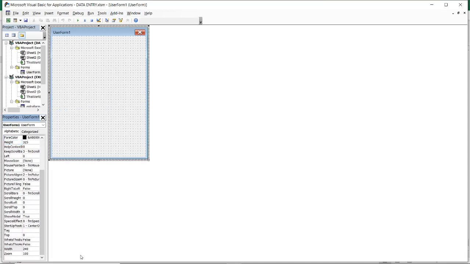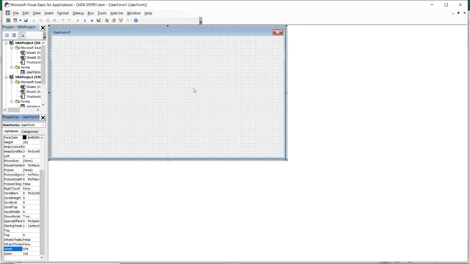I need to increase it, so I talk about 578 for instance. So you see it has increased. And then I can have this user form, that's the caption name changed. I can change the caption name. Now you go to caption name on the properties still, and give the name that you want.